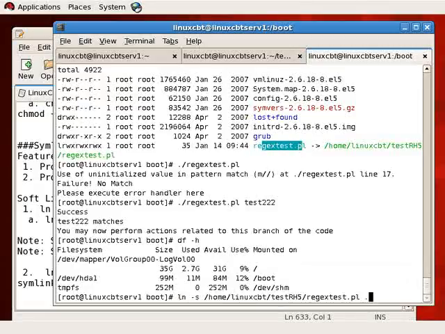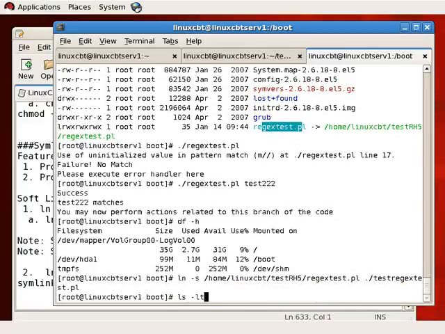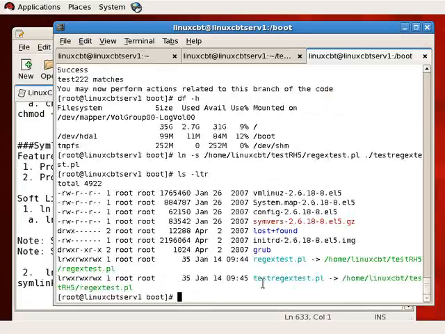If you want a symlink with a different name, that's straightforward as well. Just change it to a different name, such as testregextest.pl. And now when we take a look, we'll see two links. Both are here.